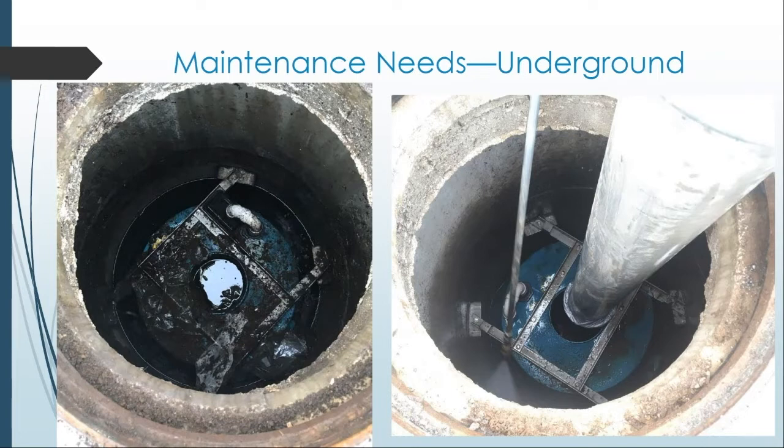Each manufacturer will have a recommendation on at what point to perform this maintenance. If the site's well stabilized, we see these go for years without needing maintenance. It's a good thing to check right after construction or installation, because if any construction silt got into the system, even through the street gutters or the curb inlets, then it's collecting down here, and you might be starting day one with an HDS that's already in need of maintenance. So it's good to follow your manufacturer's recommendations there.